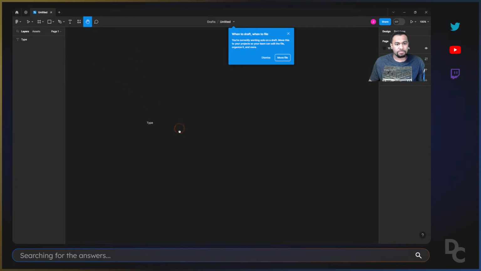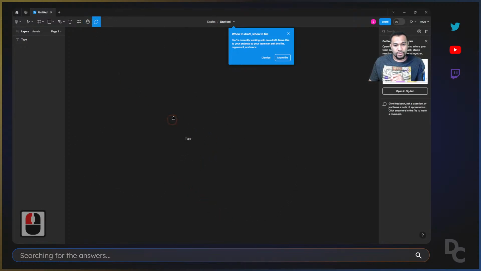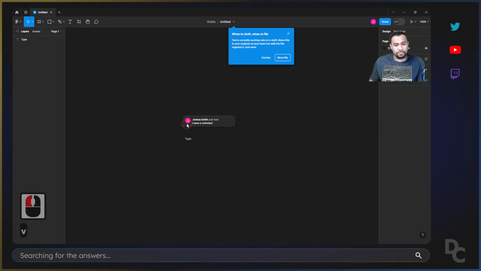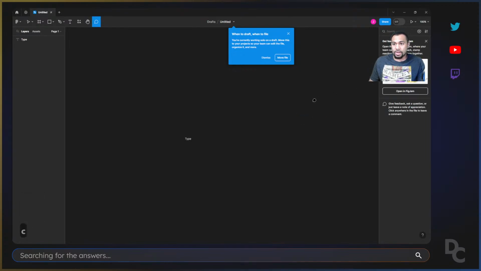The Hand tool just allows you to move around, so I'm not moving the type that's there, I'm actually moving myself around in the space. That's how that works, as well as comments. Leave a comment, and when you press enter, other people can view the comment that you left here, and you can even mark it as resolved and so forth, and it will show up in different areas so you can see what's going on.